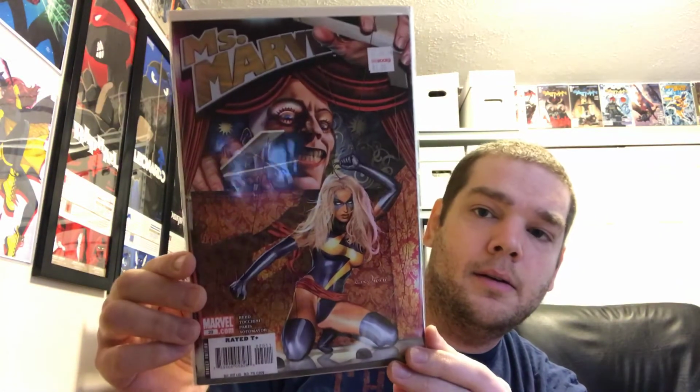And I picked up some of those Greg Horn covers that were left over in the bins. So, like I said, I'm not sure why these weren't picked up. I figured people would like the covers. They would have just crammed them in the bags. But somehow I got to them first. So there is that cover right there, which I might try to get signed at convention season as well, because he's supposed to be going to 2 conventions I've bought tickets to already. There's the next cover right there for issue 21. And there's issue 20. And issue 19.